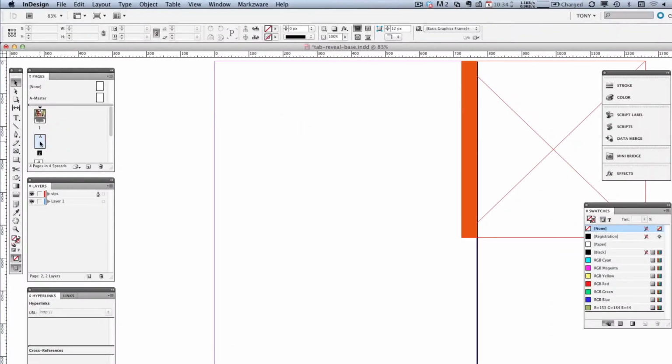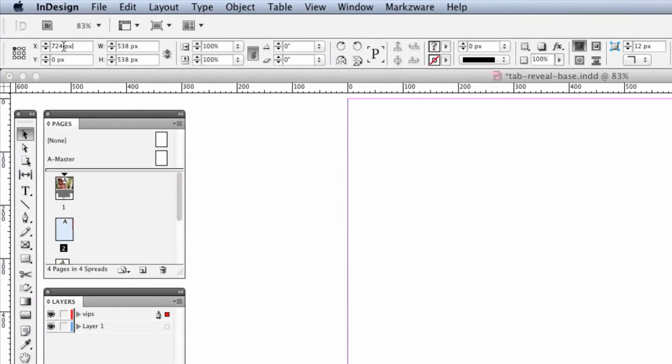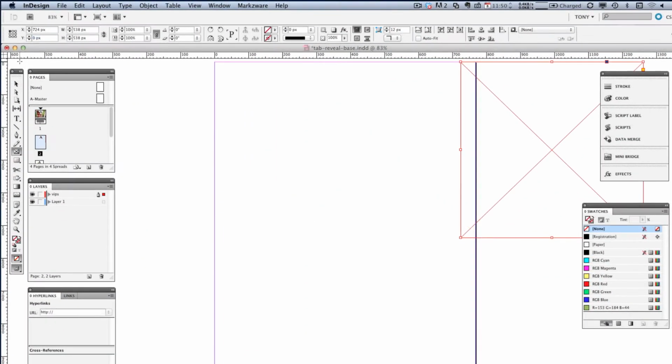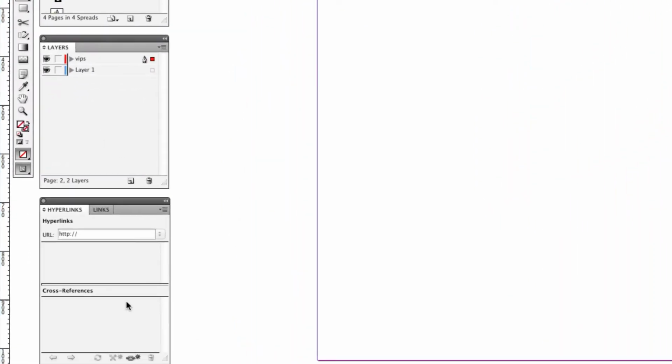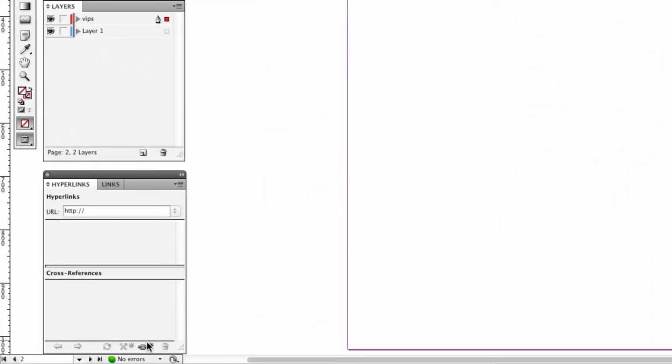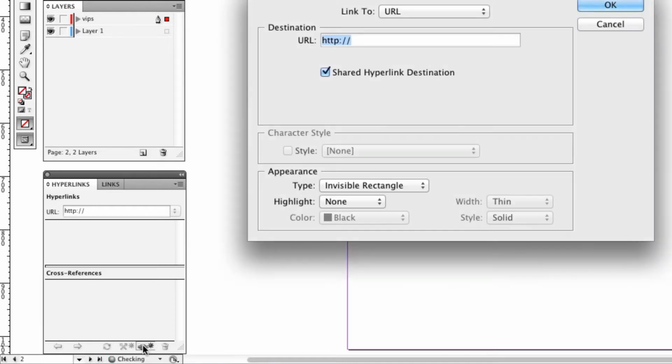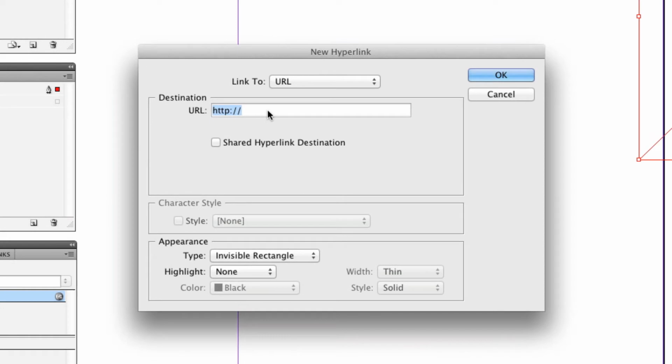The 44 pixel overlay is where the button to activate the tab will be displayed. The movement of this frame will be managed by the action hotspot, and this will be its original position. The action will move it to the left to 238 by 0 pixels. In order to display our tabbed assets in this frame, I'll add a hyperlink to the frame to reference the folder containing those assets. With the frame active, I select New Hyperlink from the Hyperlink window, turn off Shared Hyperlink Destination, and we type in Object1.